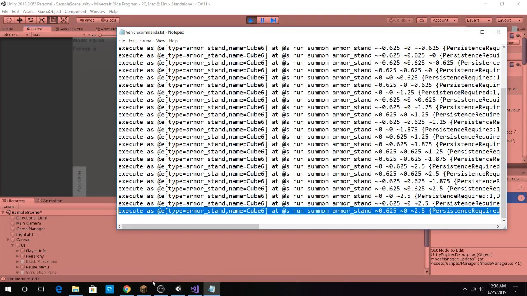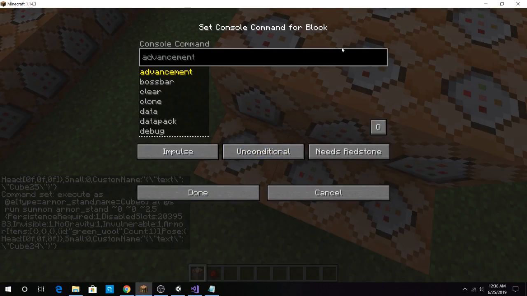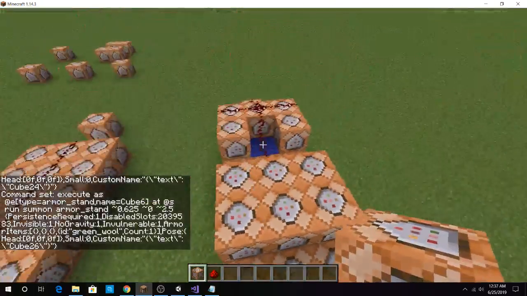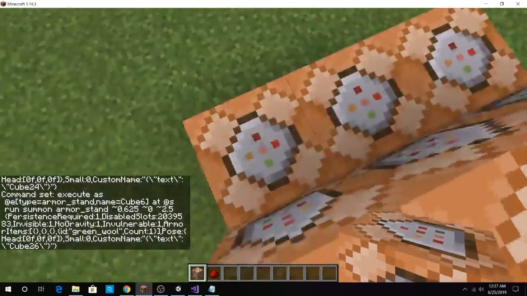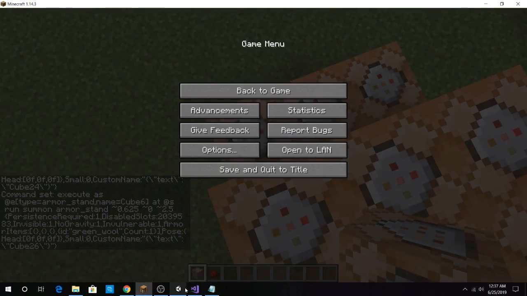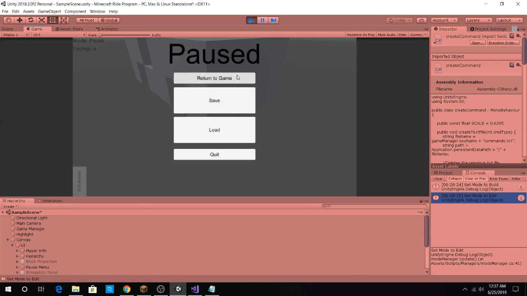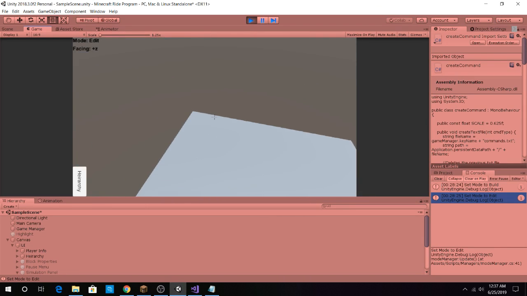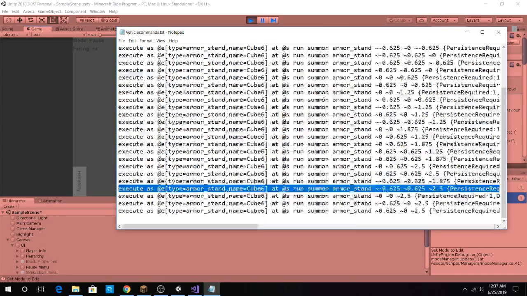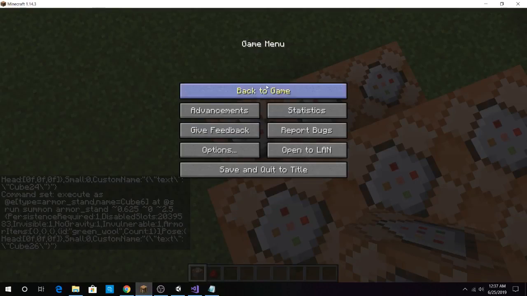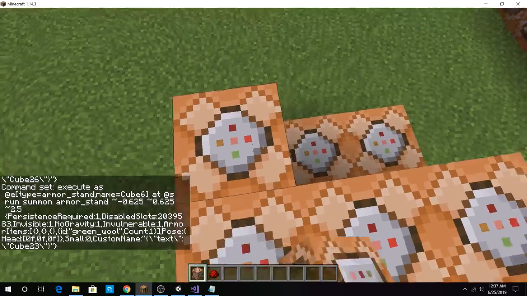So yeah, there are a total of 27 command blocks in this one. Now let's start at the upper left. So that should be U. 23. All right. 23.